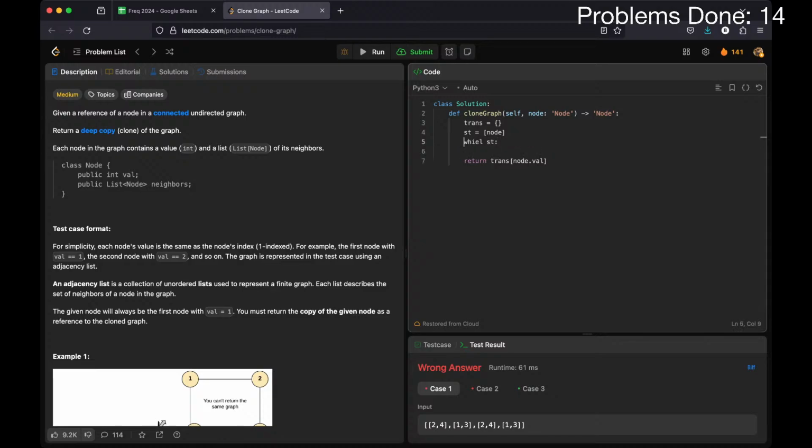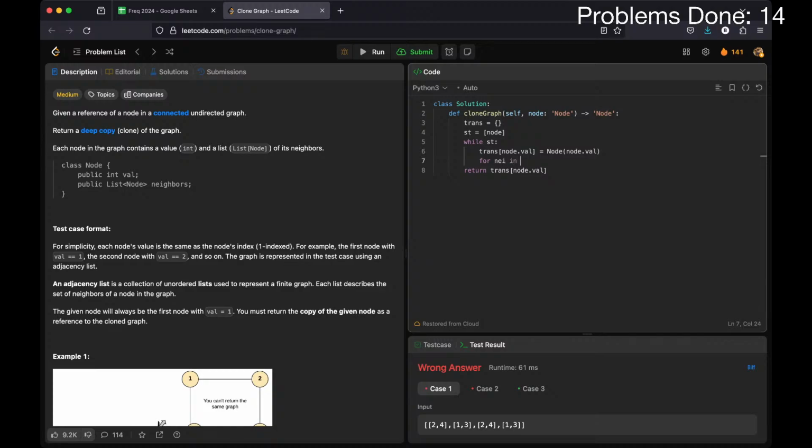While stack, you want to say trans at node.val equals node.val.